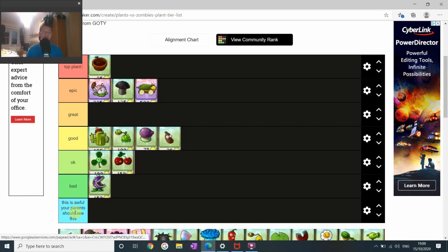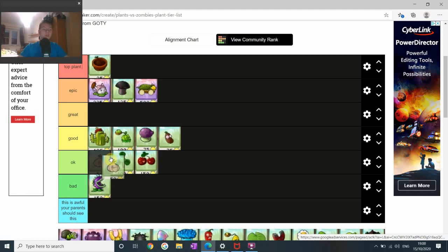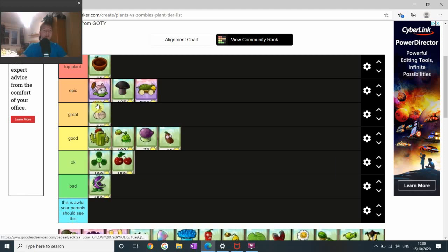You can beat every night level with mushrooms, and the only reason this guy's good in daytime levels is because you need him for the Gloom-shroom. Garlic is the perfect good tier. I'm gonna put him in great. He's the perfect great tier plant because he's a big plant.